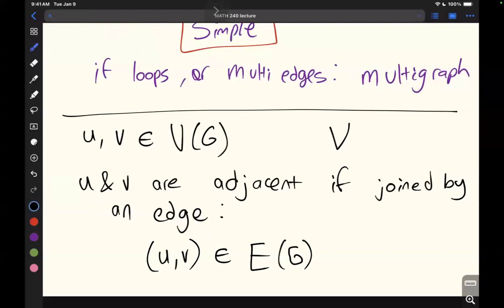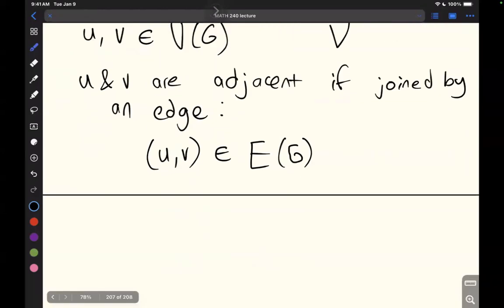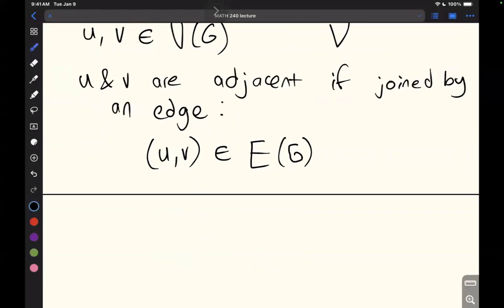Okay, so they're adjacent if there is an edge. Anyone want to harbor a guess for what not adjacent means? They're not joined by an edge. It's fairly straightforward: if two things are next to each other, then we say they're adjacent to each other. And so we just define next to each other as they're joined by an edge.